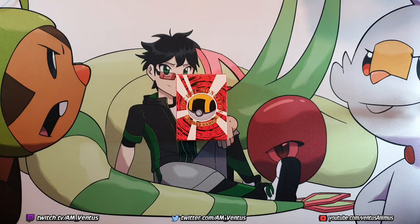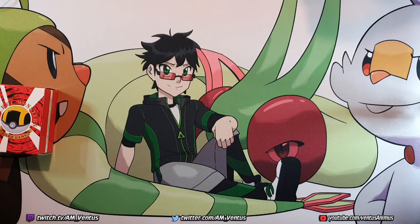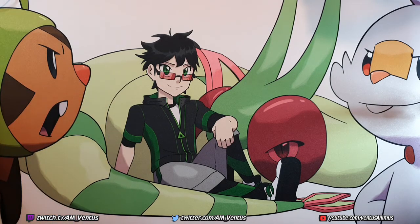Pocket Monsters card game, Ultra Ball. What is this thing? Well, first of all, I'm not gonna open this. I just wanted to show that to you. What is it? It's a bunch of bootleg cards.